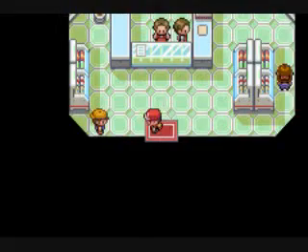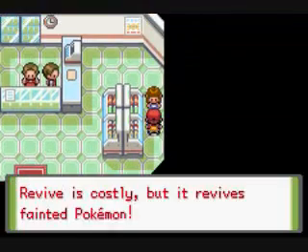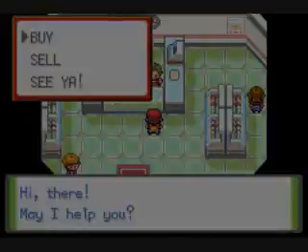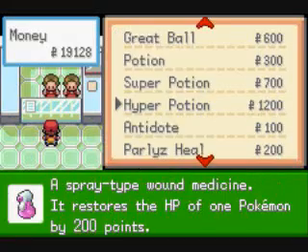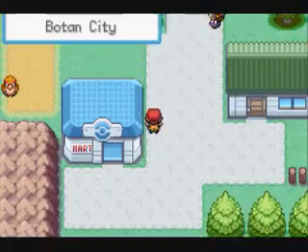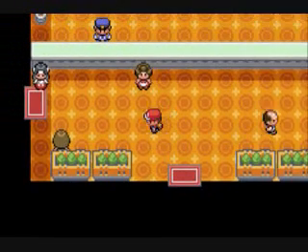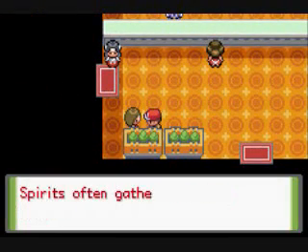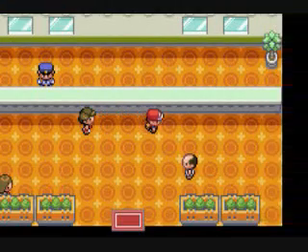Now I'm just going into the mart and talking to people. So this guy mentions Max Repels, and this person mentions Revives. Here I'm just checking the items. Apparently here you can start getting those specialized Pokeballs in different marts. Like this one has, I think it said either Repeat Ball and, I know it said, the Net Ball, but it may have said the Repeat Ball or the Nest Ball. Forget which.